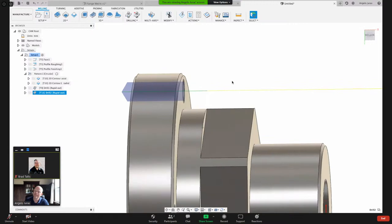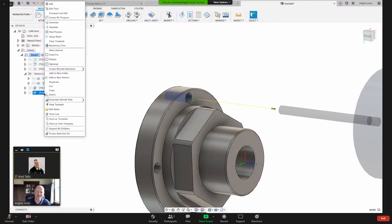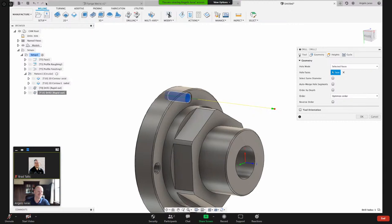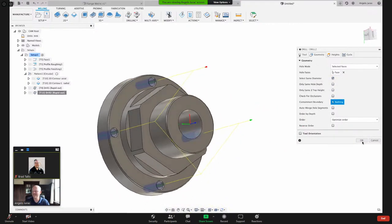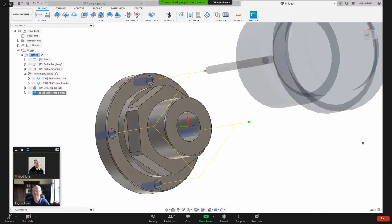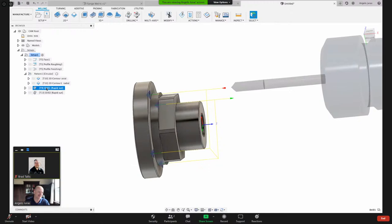And then what did I forget here, guys? Someone put it in the chat. What do I got to do to hit all those holes? Make sure you guys are paying attention. There's a little bit of a delay from when I talk till you guys see it. Anyway, what I forgot to do is select same diameter and it automatically finds them all for me. And I realize I made a slight mistake. Yeah, good job. Yeah, Daniel's got it.